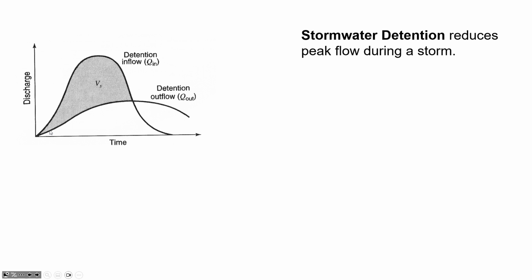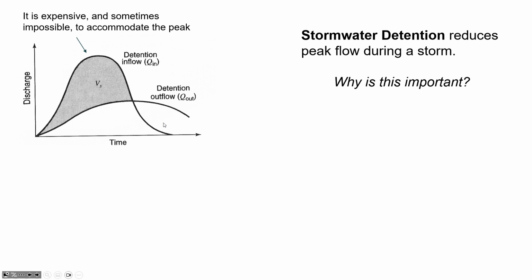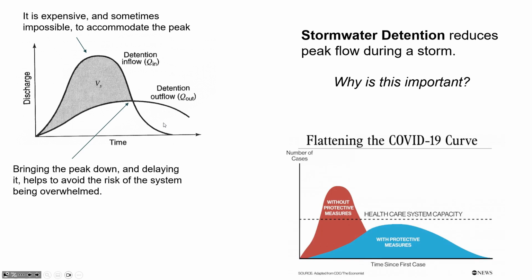And so the purpose of stormwater ponds is to try and make the post-development runoff hydrograph look a little bit more like the pre-development runoff hydrograph. In the early days of the pandemic, you may recall that people were talking about flattening the curve, which was the idea that if people didn't wear masks, we'd all get sick at the same time and it would overwhelm the healthcare facilities, compared to if we did mask and reduce the speed of transmission, then eventually everybody probably would get COVID, but it would be better for the system if we didn't all get sick at the same time.